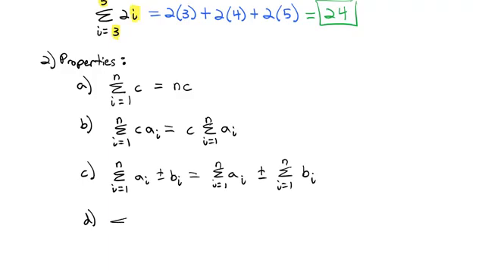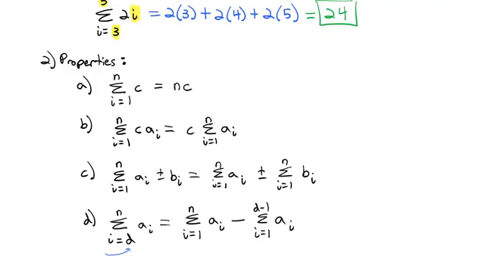One last property I want to note is if we want the sum as i goes from any number besides 1 up to n of the expression, what we can do is we can think about that as the sum from 1 to n, adding up the 1, the 2, the 3, the 4, the 5, and then we can subtract off the sum of the pieces we don't want from 1 to d minus 1. 1 less than d, because we actually want to start at d. So we're going to cut off everything less than d of the expression.